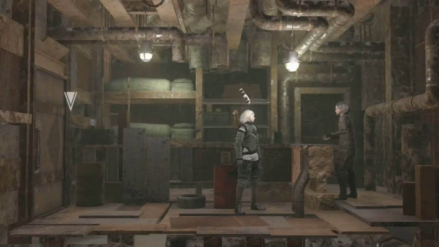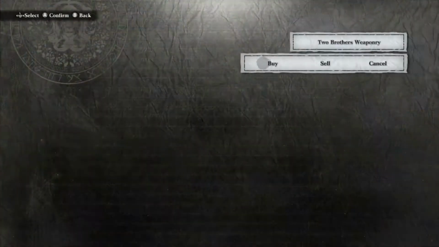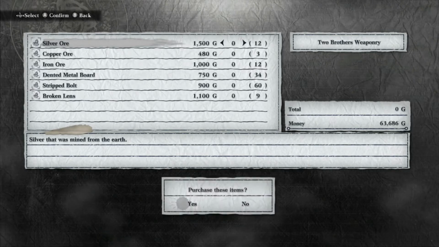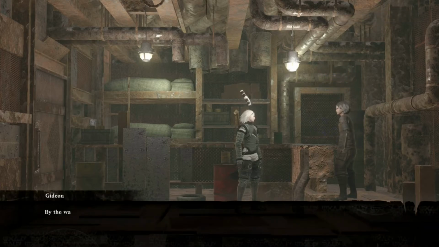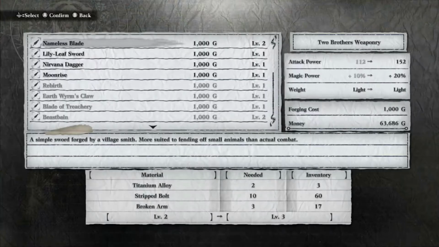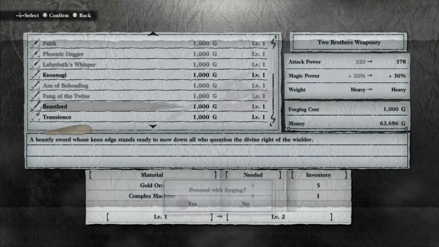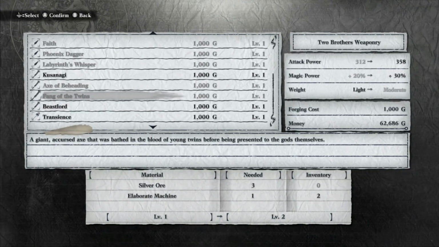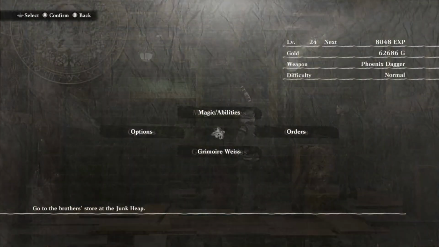I chose the wrong option again. Give me that silver ore. I'm also going to check what other items I need from him before I leave. Because I do need other things from him, I believe, that I can buy. Level 4, baby! Oh, that's max. It's not there anymore. Cool. Got a maxed out axe.